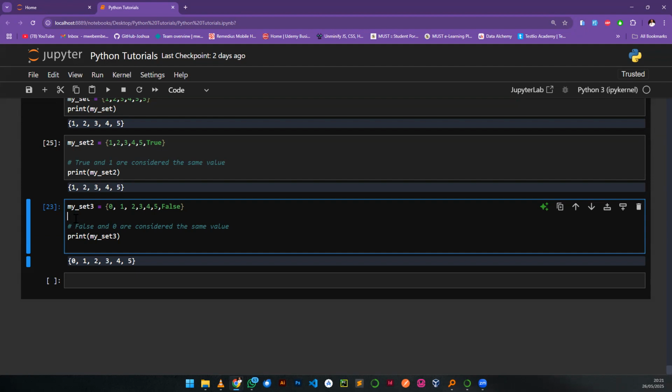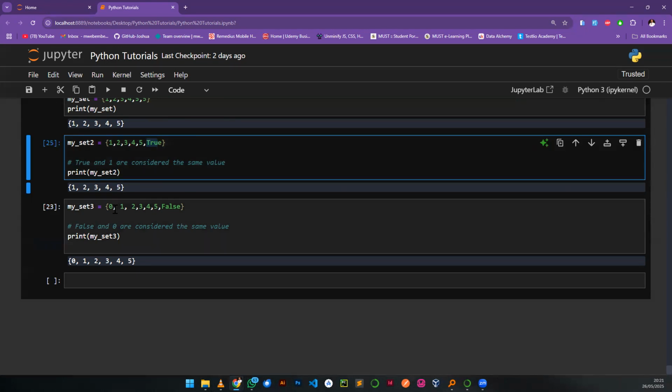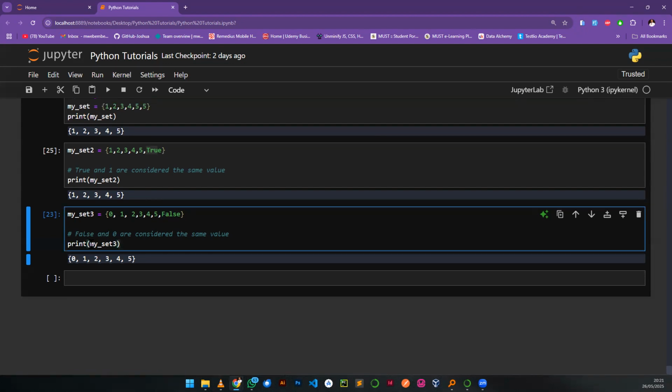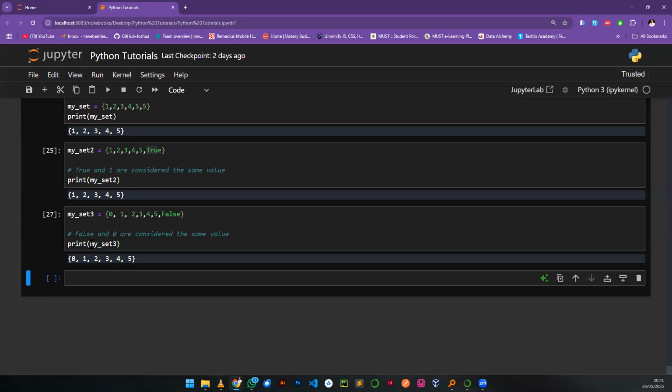So the compiler has it that 1 carries precedence over true, and 0 carries precedence over false. You remember when we were talking about operators, did we talk about precedence?